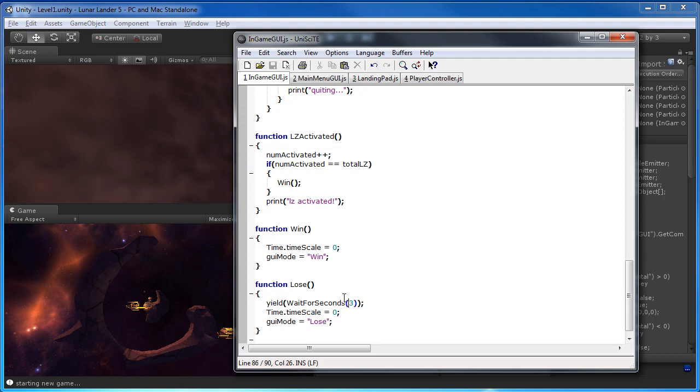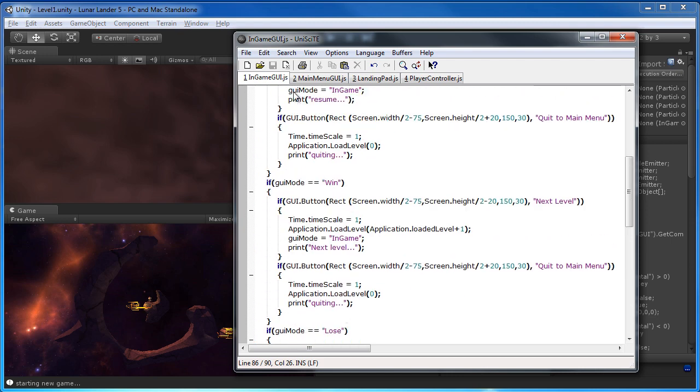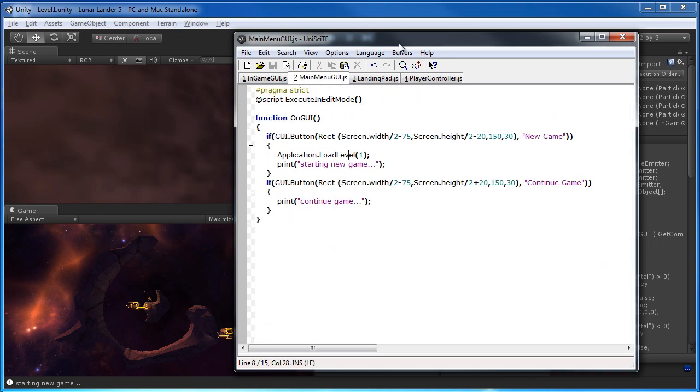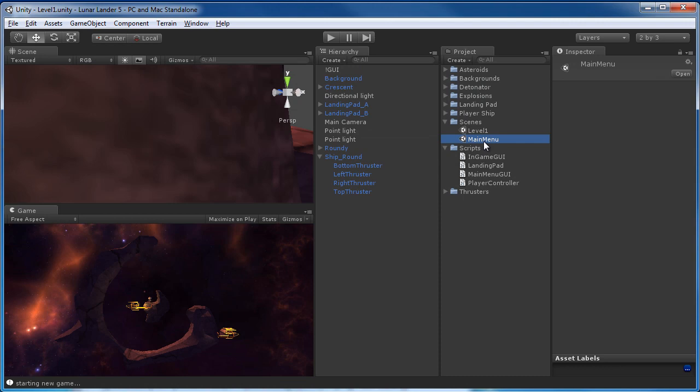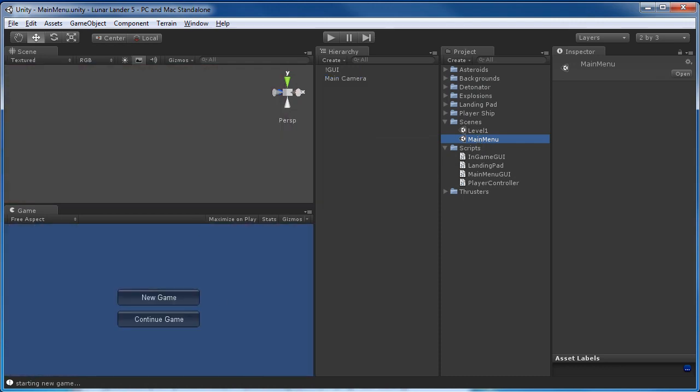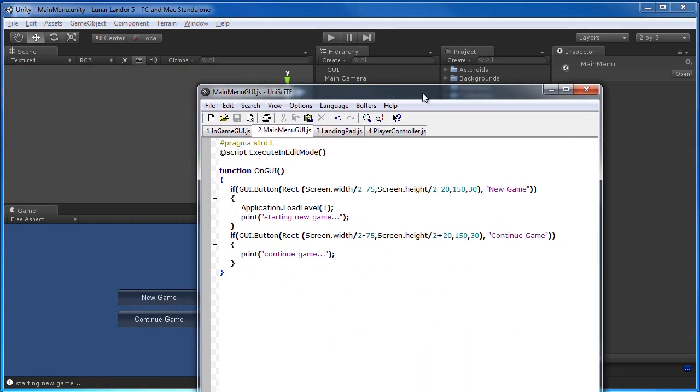Looks like we just need to set up the player pref so that you can actually save out how far your player has made it through each of the levels, and then they can continue their game or start a new one. So for this, we'll go back to the main menu GUI, and actually, just in case, I'm going to also load up main menu in the Unity scene viewer there.